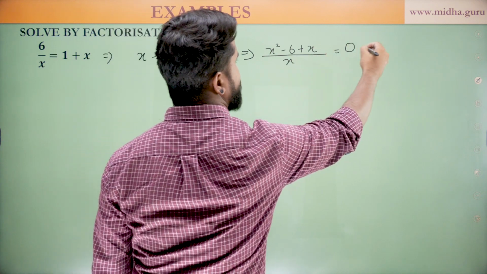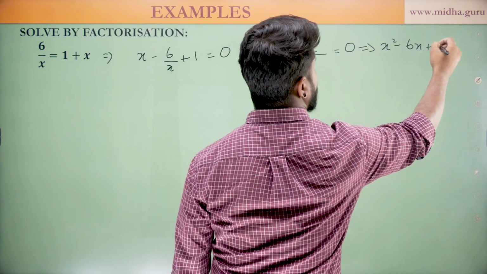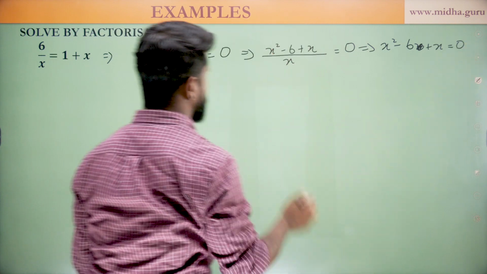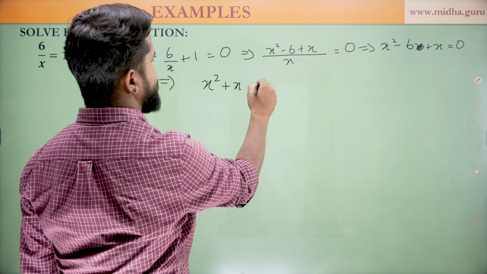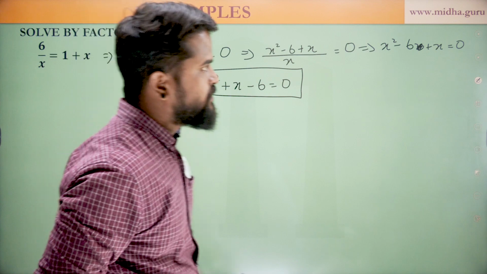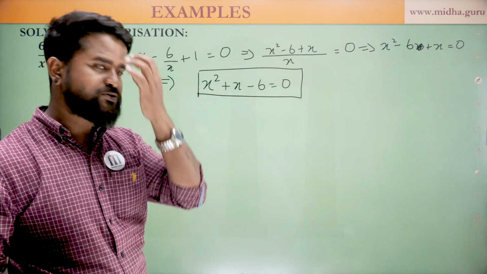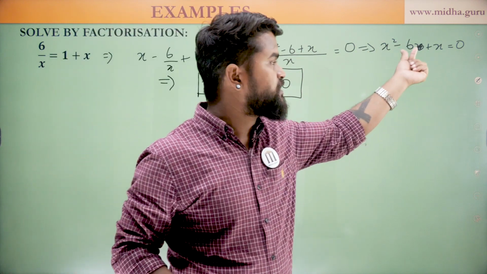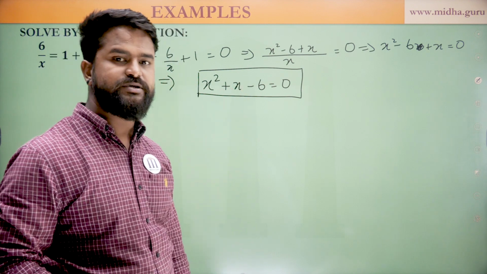Now I have to calculate x. I get the equation x square minus 6 plus x is equal to 0, which I'll write as x square plus x minus 6 is equal to 0. See, I did a subtle change. I brought the x to the center because that is the term I'm supposed to split. If I write down the equation like this, some student may be confused that minus 6 is supposed to be split. No, it is the x term that is supposed to be split.